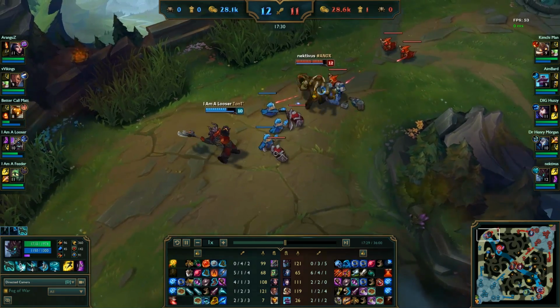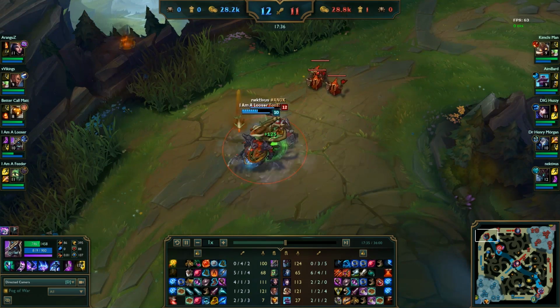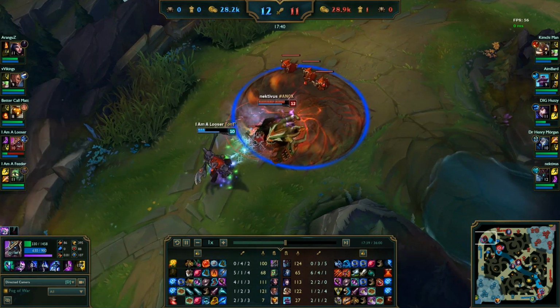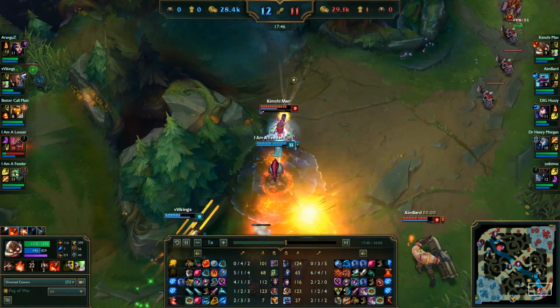Top lane, resuming the game after that. Maokai is 20 CS up. Now, both top laners are actually not doing great in terms of KDA. 0-4 Nasus. The trade is going in Maokai's favour, obviously, but 0-4 Nasus and 0-3 Maokai.